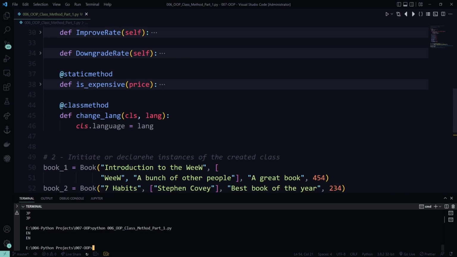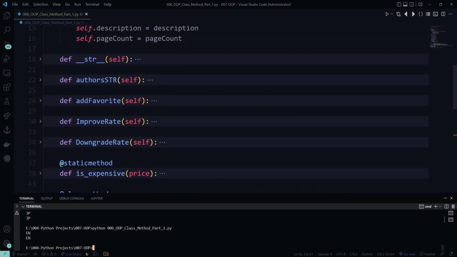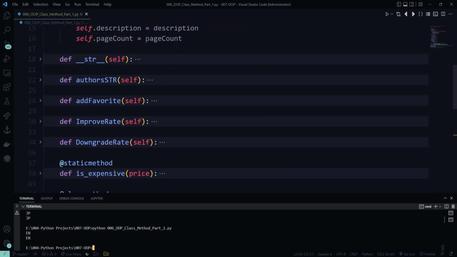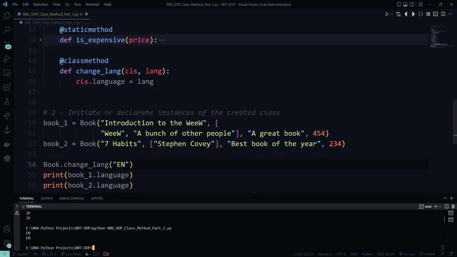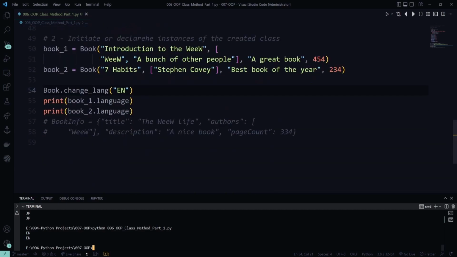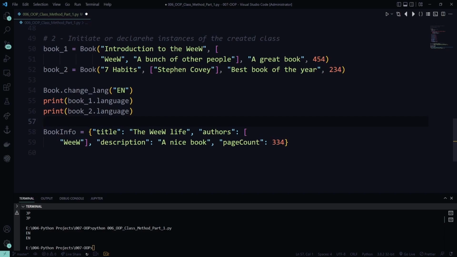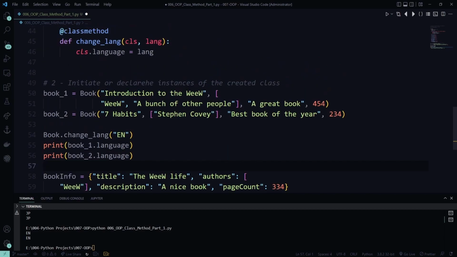Another important usage that I find really interesting is for the initialization. So what we have here is this input. If we would like to initialize, we put each one of the inputs here one by one. But sometimes we can have a flow of data coming with a special format. Let's say we have each time a dictionary coming at us with this kind of data. So we have a book info coming from somewhere, and we will see a good example later on, with a title, author, description, and page count. And we would like to incorporate this one.